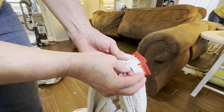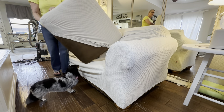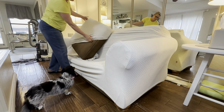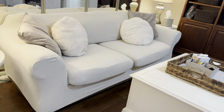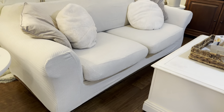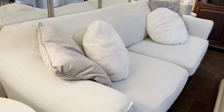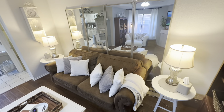My original idea was to cover our dark chocolate brown couch with a new slip cover, and I'm going to show you how that went. I did a lot of research on slip covers and I was really happy with how easy this particular slip cover was to put in place. While it may work for some interiors, in the end I felt like it was just too much light in this room and we needed that balance of darker hues to ground the space. Instead I chose to remain with our chocolate brown sofa and replace some of the throw pillows with lighter colors.